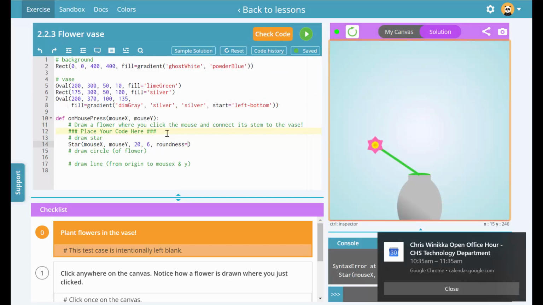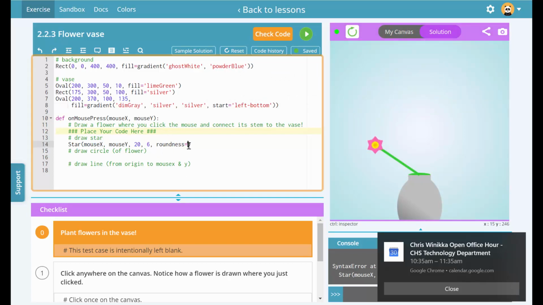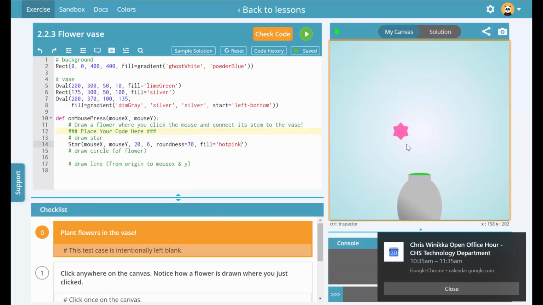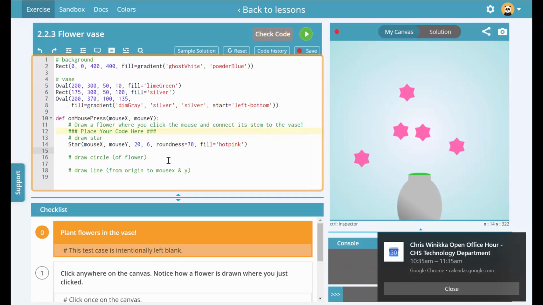Roundness is 70. Fill equals, we'll do single quotes, hot pink. Let's go ahead and run it. Cool. So we got the star working. I like it.